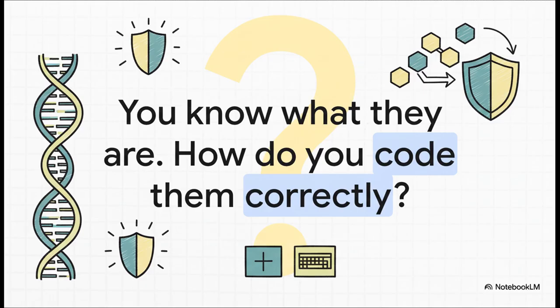Okay, so you get the what. That part's clear. But now for the really important part, the how. As a medical coder, you're a translator, right? You take what happened in that clinic or hospital and turn it into the universal language of codes. And for immune globulins, there is a two-part system that you absolutely have to get right. If you can nail this, you're going to be golden.